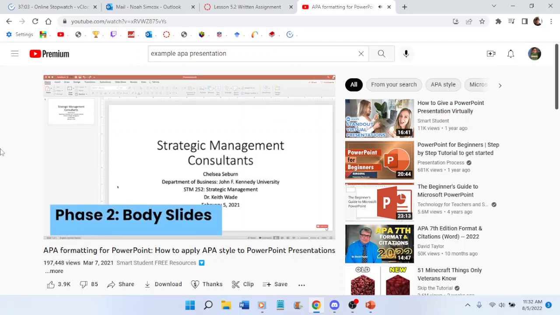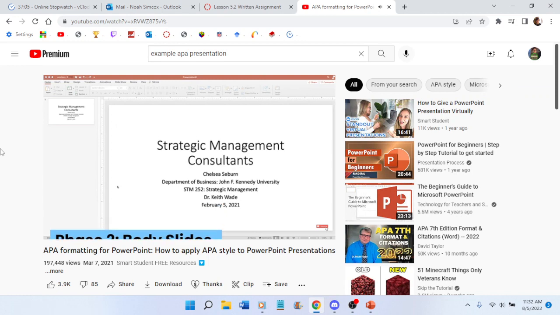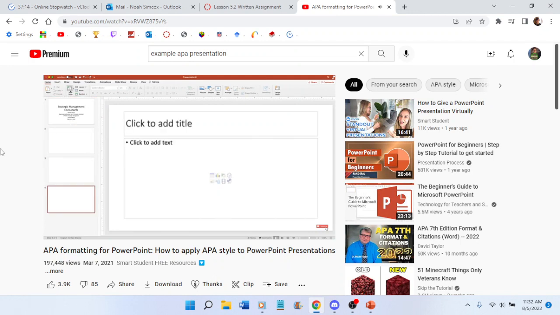So just like how you'd create an outline for your paper before writing, I recommend outlining your presentation by setting up the amount of slides you need first. I'm going to add in 4 body slides, 1 for each section of my paper. If I need to break a slide into 2 slides, I'll do that later on while I'm adding in the content, but for now, I suggest just creating the bare bones of your presentation.